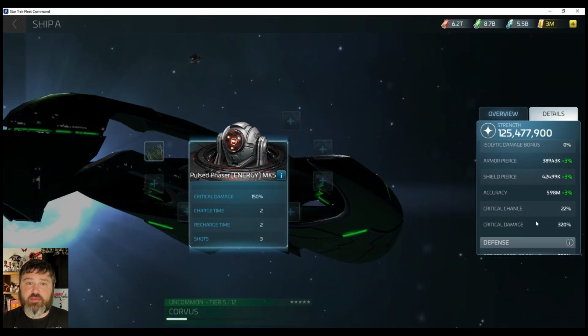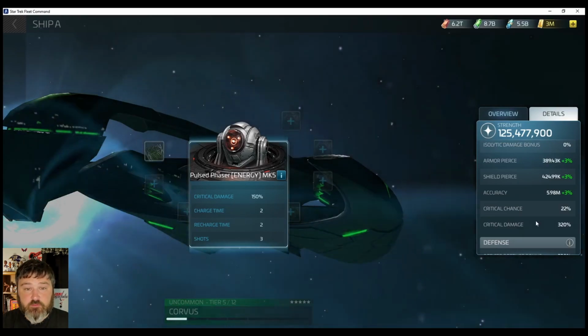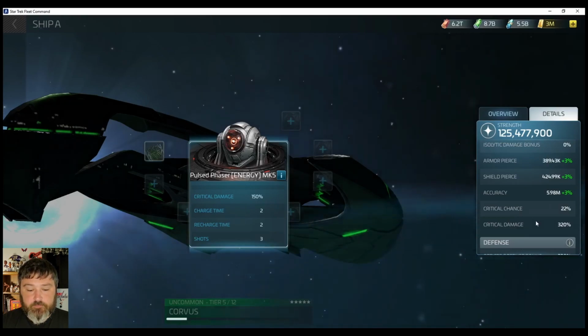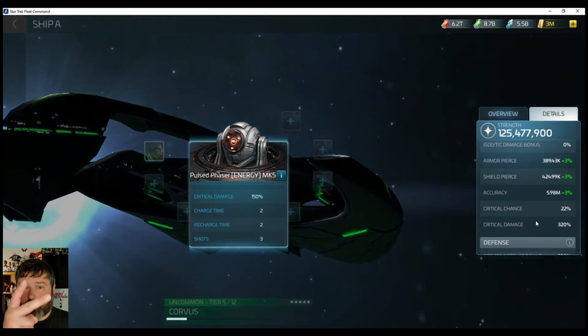Like, say, hypothetically, an Augur. You have 2 energy guns that fire every single round. So there is 2 activations per round. But the Obliterator, your big gun, fires at the beginning of the second round. So still only 2 activations. It's not 4 like mine, on my Corvus here.